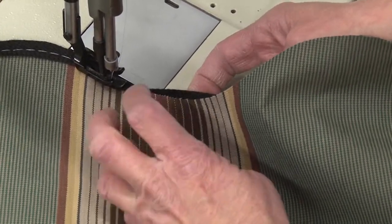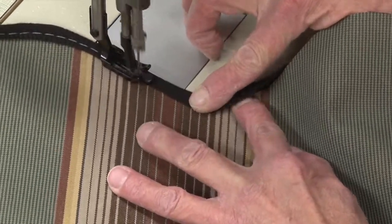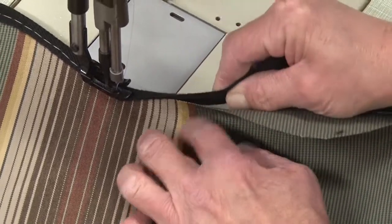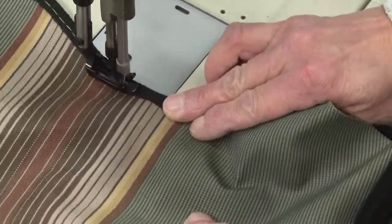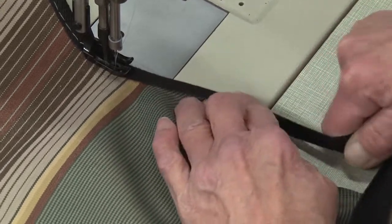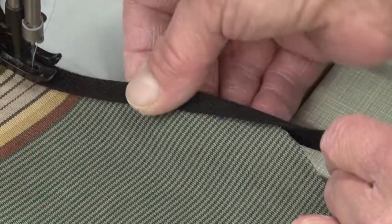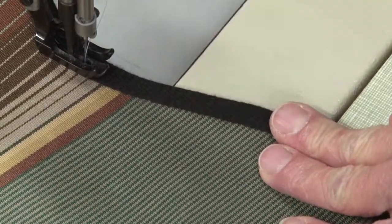Then you just pull it and you can almost see where the center is, so you just push down where the center is. Go a few inches and you see how that widened up right away — you don't want that. So then you just tension it a bit again and push down at the center. Just move around all your scallops that way. You might have a couple of places where it will widen a little bit, but it really isn't that noticeable. If you tension it, you can push in, and this stuff is soft enough that you can feel that it's up against your edge, so you don't have to worry about sewing it off.